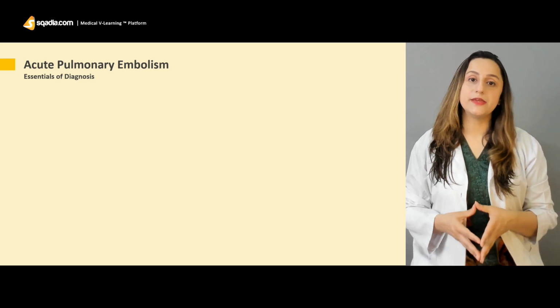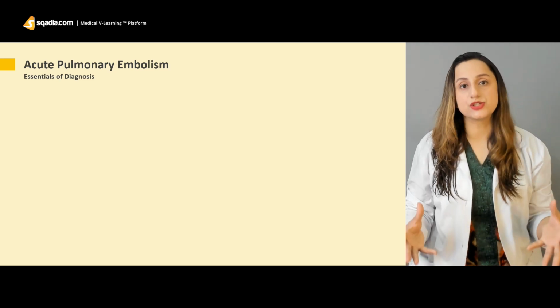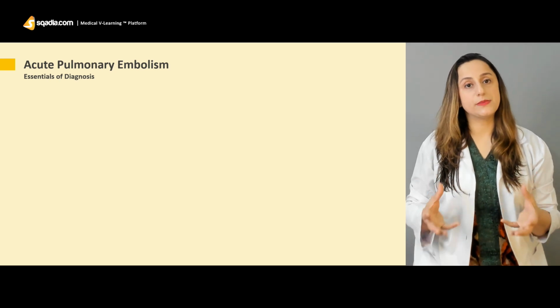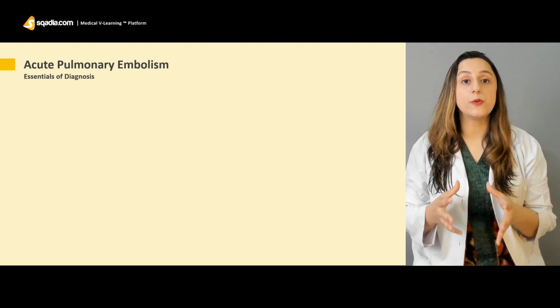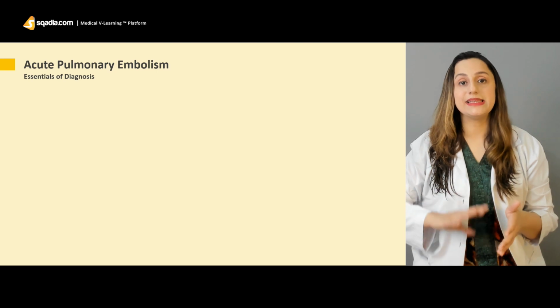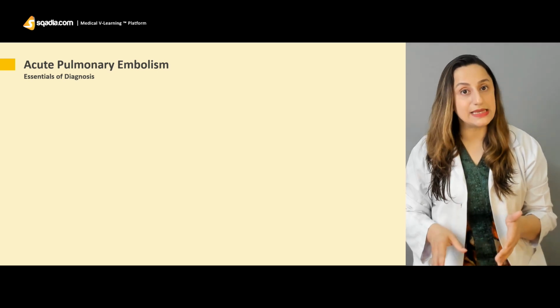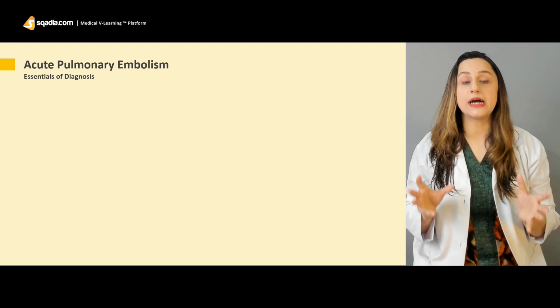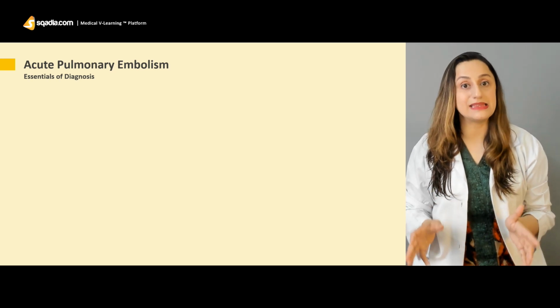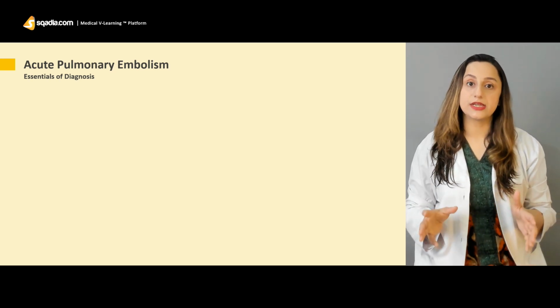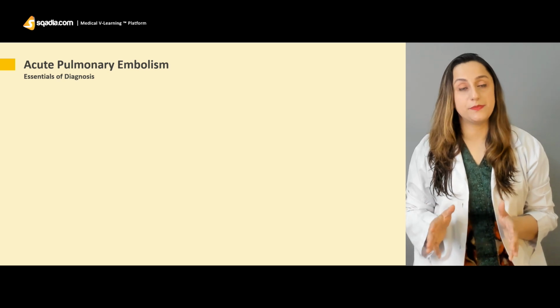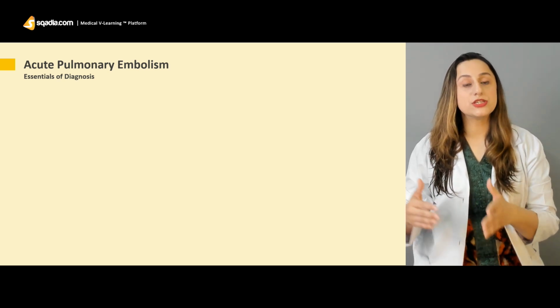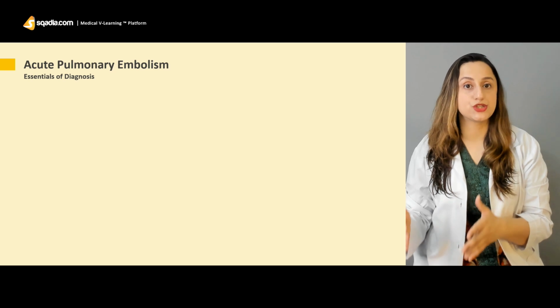So again, it is very important to consider all of these complications in the patient of pulmonary embolism, and we should be well versed that we have to basically maintain the airway, maintain the breathing, and also have two double-bored wide cannulas passed in the patient to maintain the circulation and maintain the blood pressure for the patient, and basically stop the patient from going into a condition of shock.